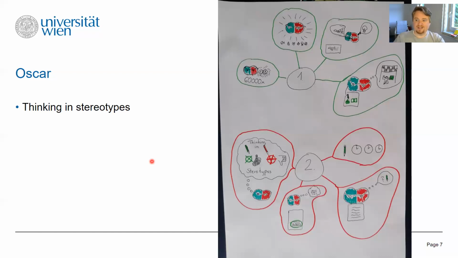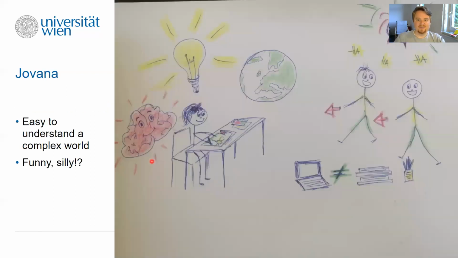So yeah, it's a very important and very good point. All right, Giovanna, you came up also with another point. On the one hand, you said, okay, that's how I interpret it: it's easy to understand the complex world through visualization. So this little girl is drawing and then understands the world.